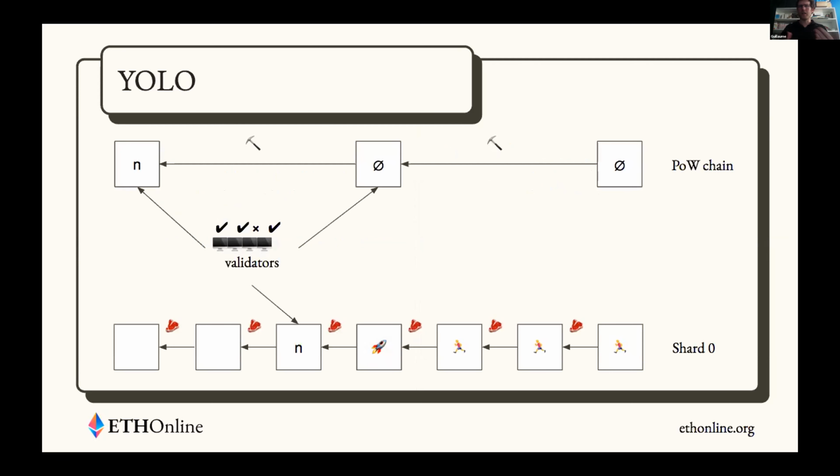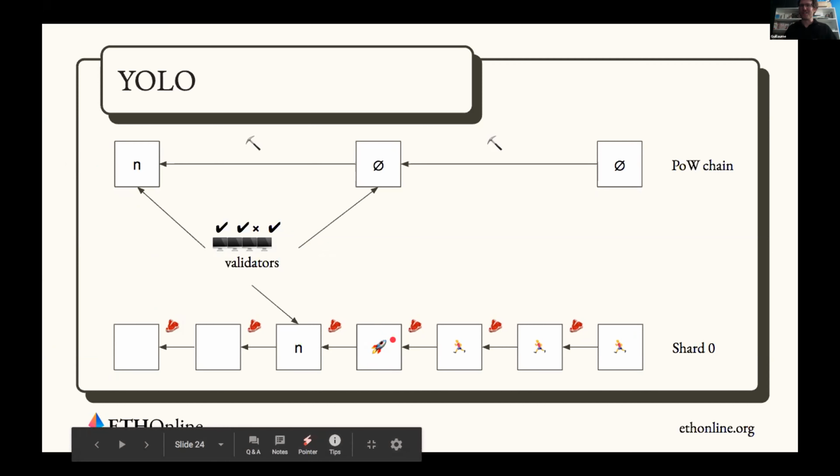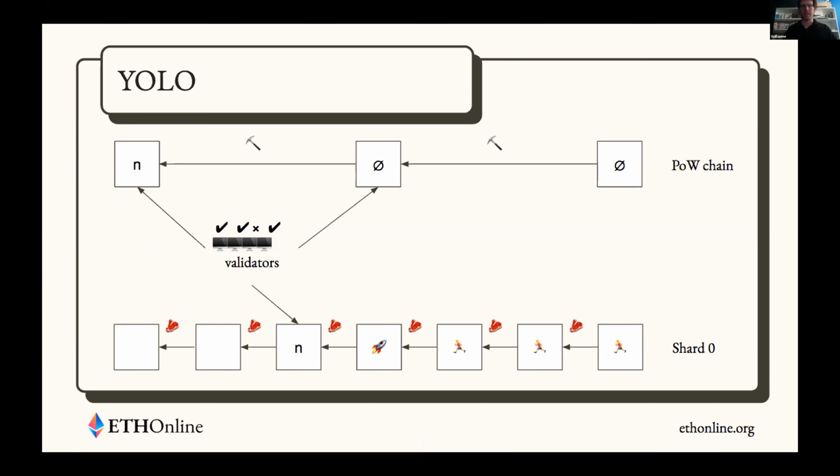The idea is still pretty fresh, but the idea is that at a given block, the validators keep following the proof of work chain, and they are validating shard number 0. So when you reach the predetermined block, if everybody agrees what block number n was, they will simply register this on the blockchain and on the shard, and therefore bootstrap the shard with, how do you call it, launch. Thank you. Launch the execution engine. And because they do this, they basically ignore everything happening in the proof of work chain anymore. They launch it and they keep running the execution engine.